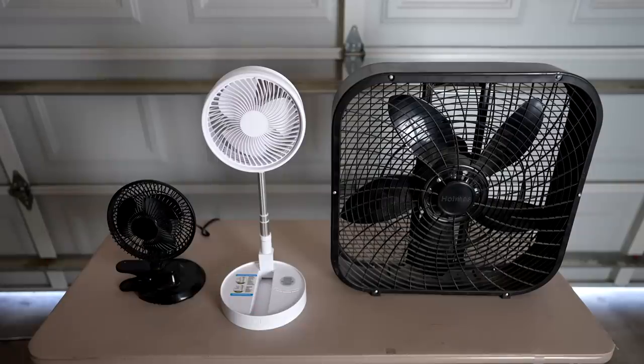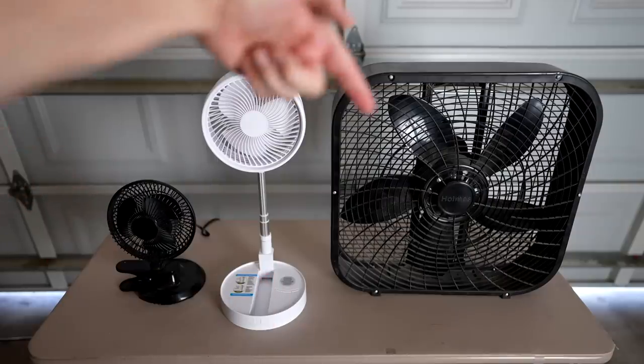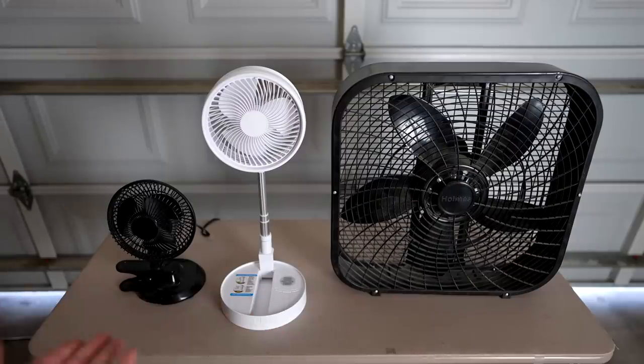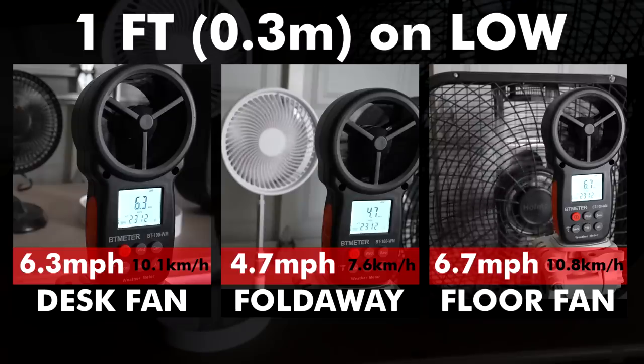All right, let's just do a quick comparison of the My Foldaway rechargeable fan with a normal desk fan and a normal floor fan. Now, obviously it's not gonna be as powerful as this one, but maybe it can kind of substitute for either one in a pinch. Let's check it out. All right, so what I did here is I put this meter in front of all three fans at 1 foot.